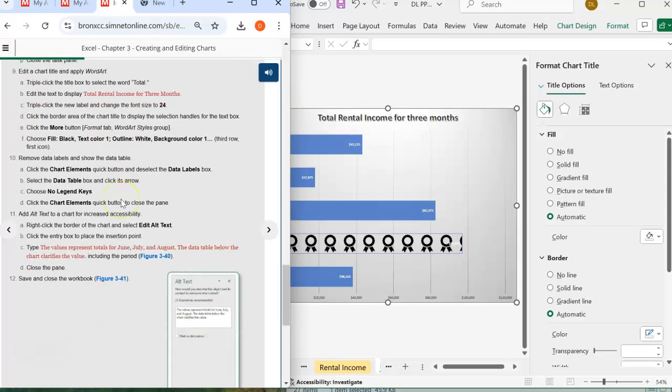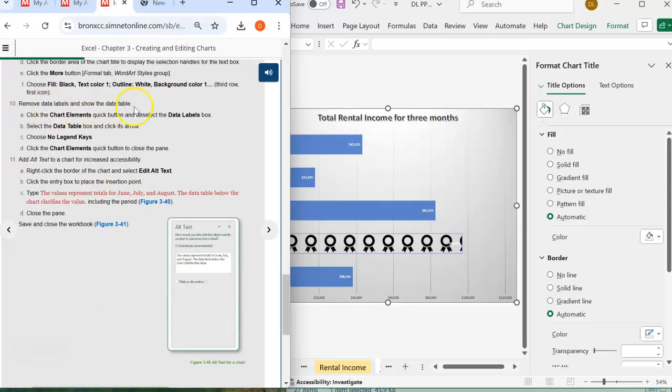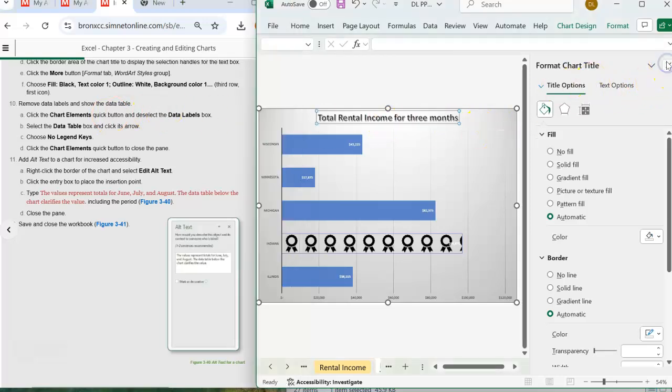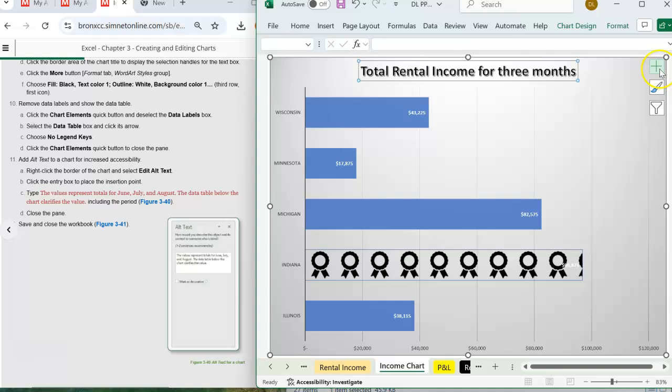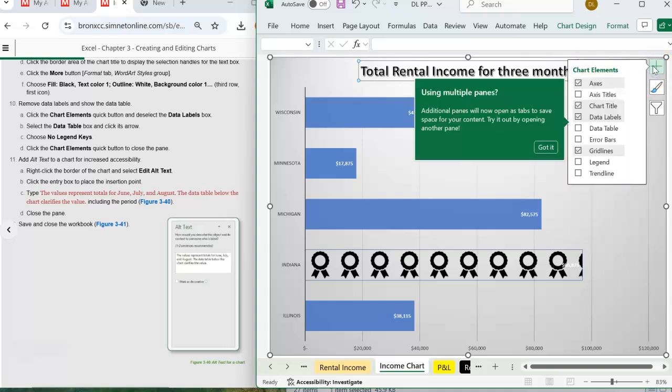Now we go to task 10. Remove data labels and show data table. Okay, so click on chart elements and deselect the data labels. So when you click on the chart elements, this is chart elements, click on that and deselect the data labels. There you go.